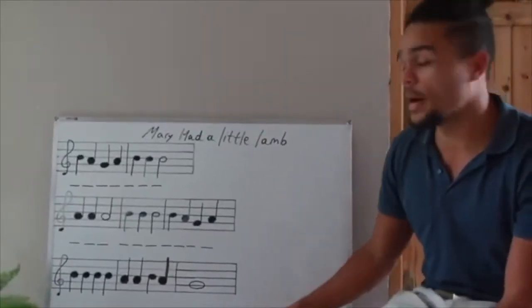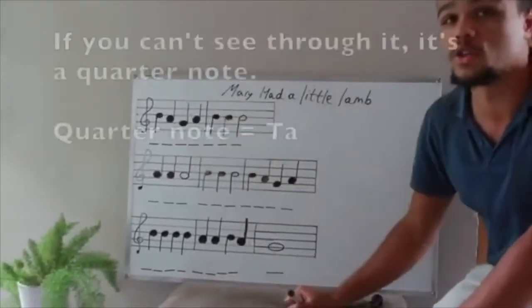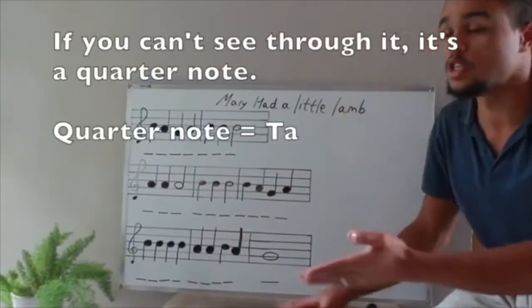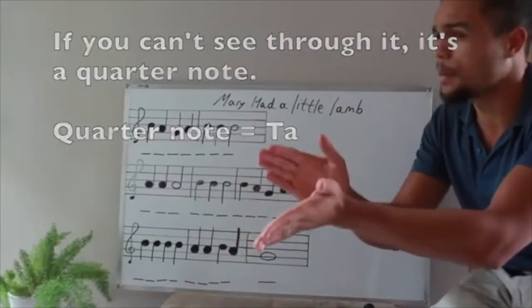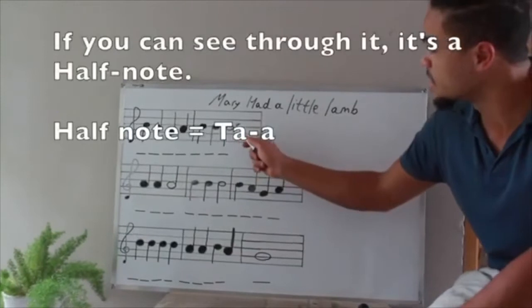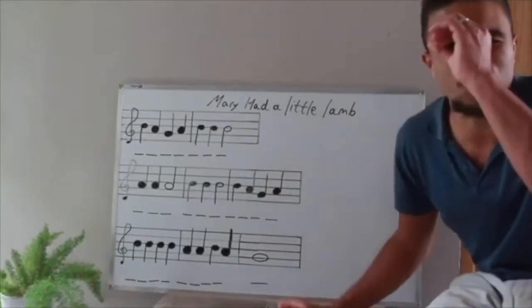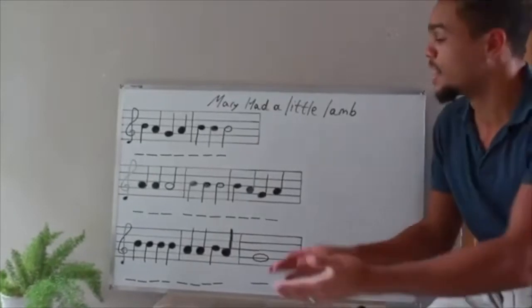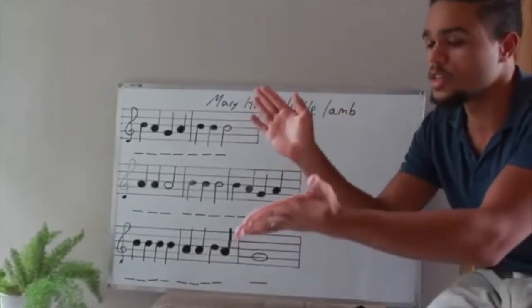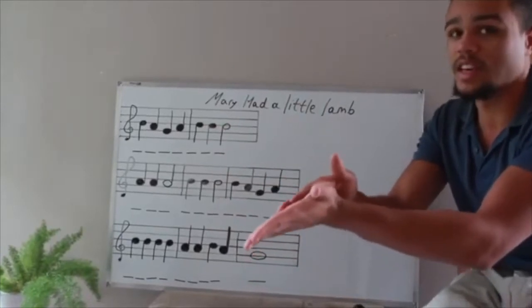So, just a quick reminder, we said if we cannot see through it, it's a quarter note and it gets one beat, which is ta. Just a simple clap, ta. If you can see through it, I can see through this note because I can see the line behind it, then that's a half note. And that gets two beats and it goes ta-ah. So your hands stick together for that second beat.